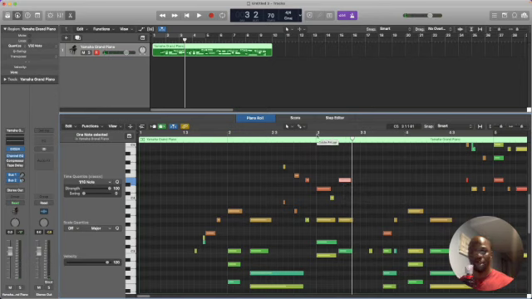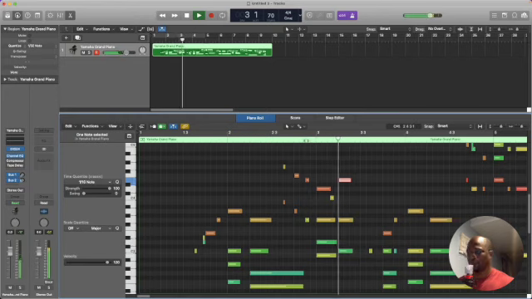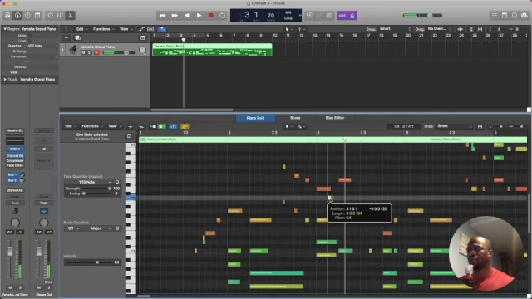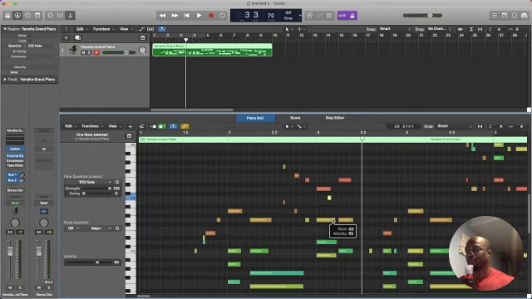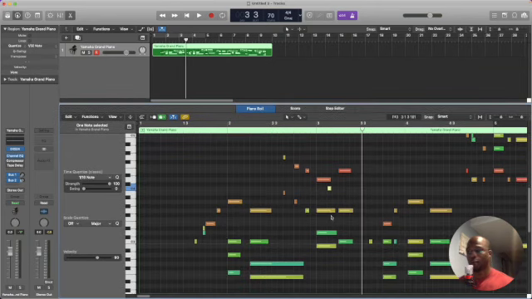So this is just an example where quantization is not helping, and you literally have to manually move the notes where you want them. Okay. So you see there, quantization in this instance, just for this region here, it didn't work because of how I played the music, and it just means that I had to manually move the notes into the timing position that I wanted.